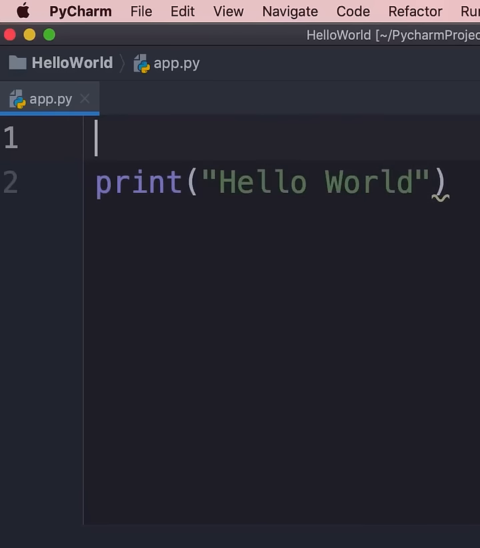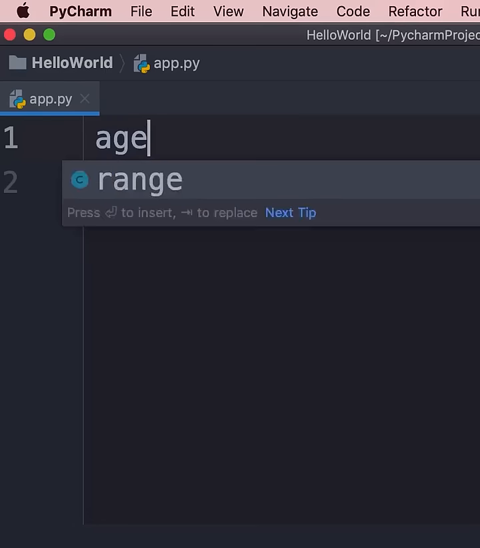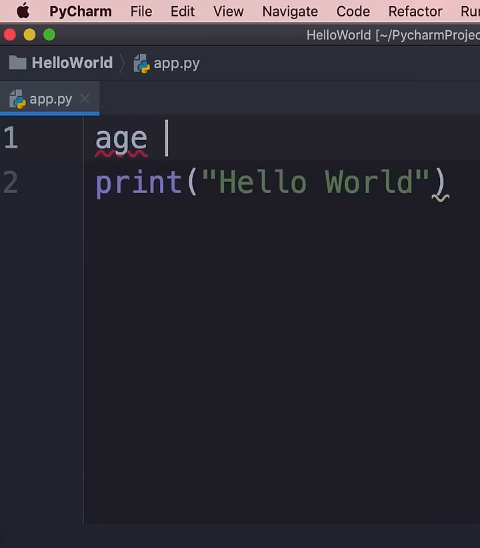So to declare a variable, we start by typing a name for that variable. Let's say age. Then we add an equal sign, and then we type a value, let's say 20. So with this, we're storing the number 20 somewhere in our computer's memory, and we're attaching this age as a label for that memory location. So now we can read the value at this memory location and print it on the terminal.